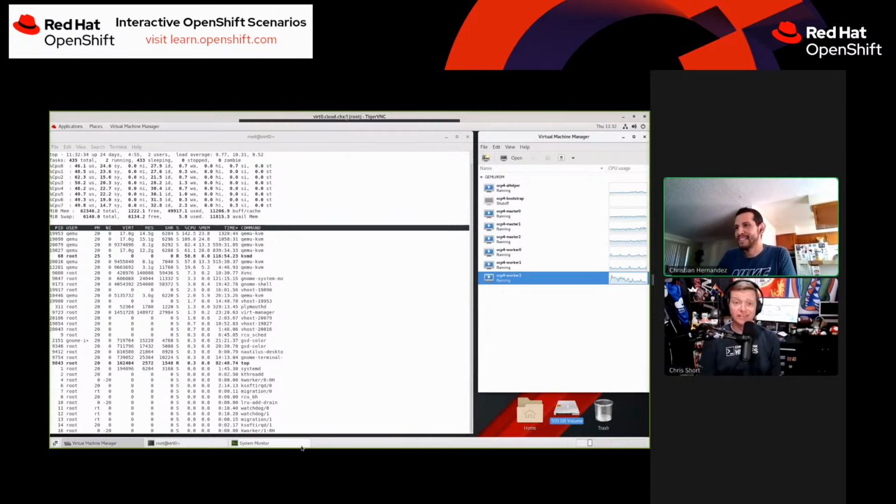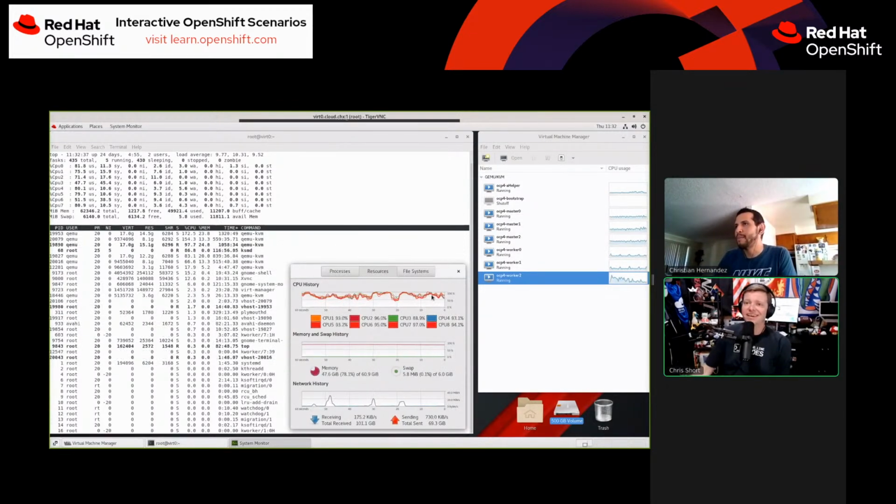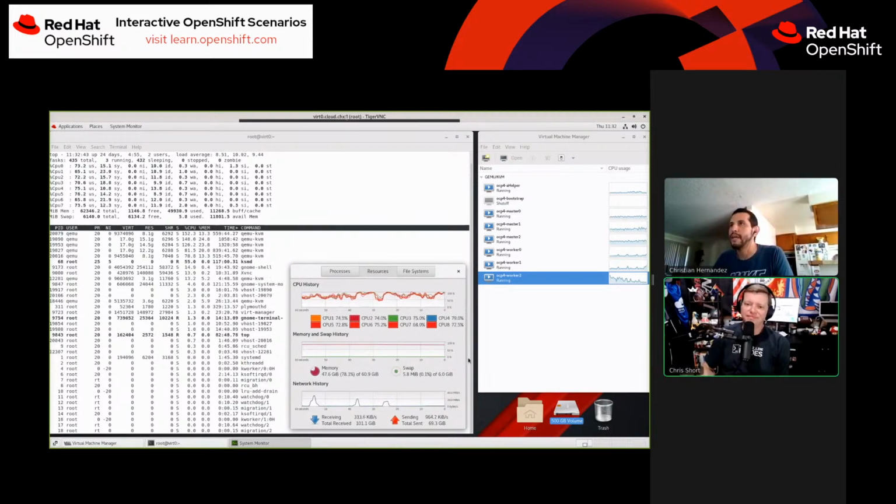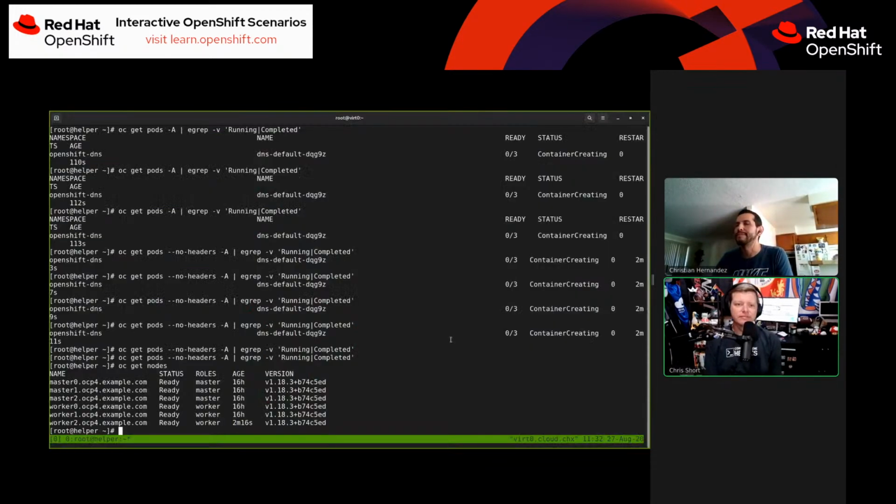So here was system monitor. It kind of calmed down a little bit. It's just the initialization grab, obviously. So I dropped to a load average of 9. Not too bad. Which makes sense because you have the existing node and then 6 others running, a total of 6 now, plus the helper, plus your existing box. So load of 9 makes total sense.